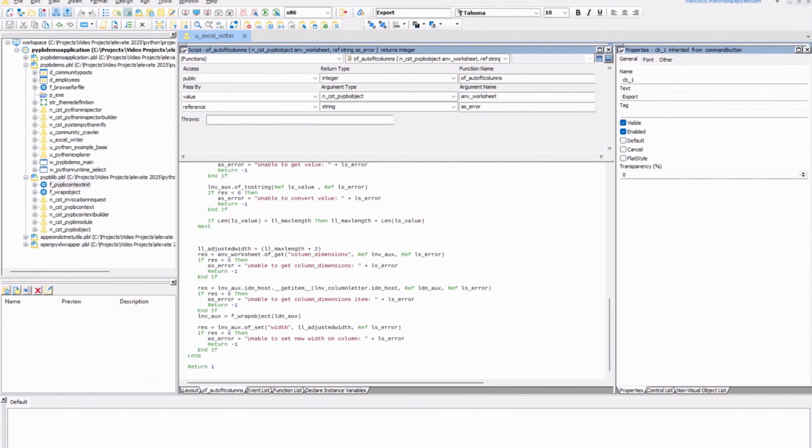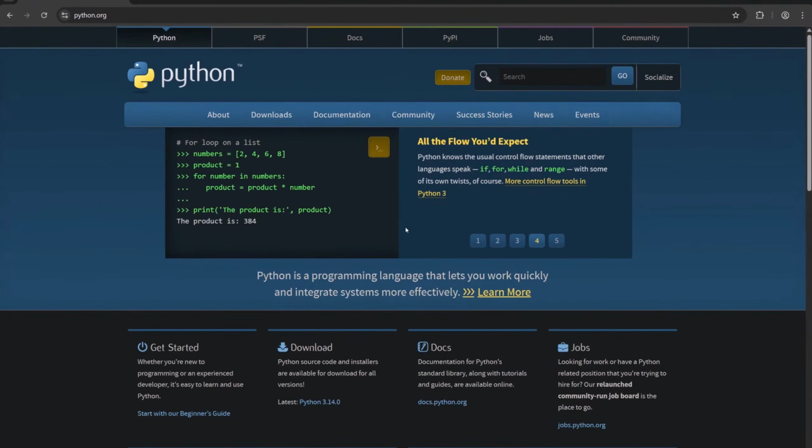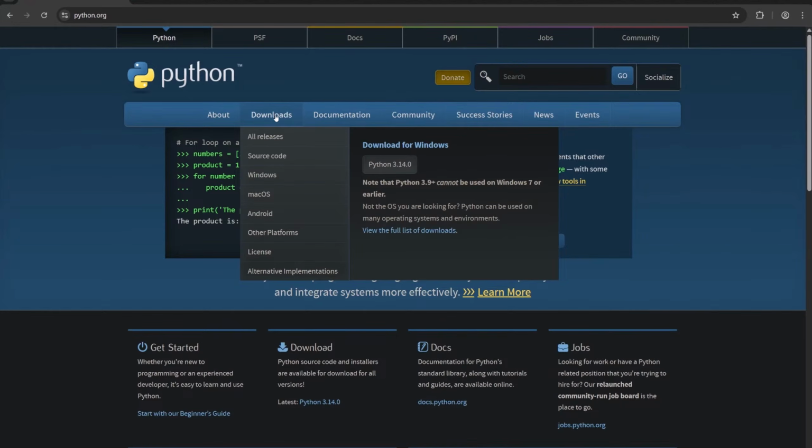For this, we will need to have Python installed, so if you don't have it, you can go to the Python page and download it. With Python installed, this is what we'll do. First, we'll download the Python embeddable package from the Python page.